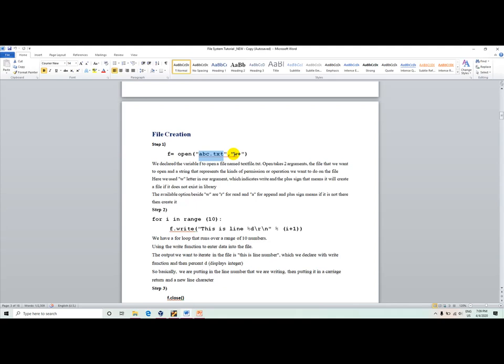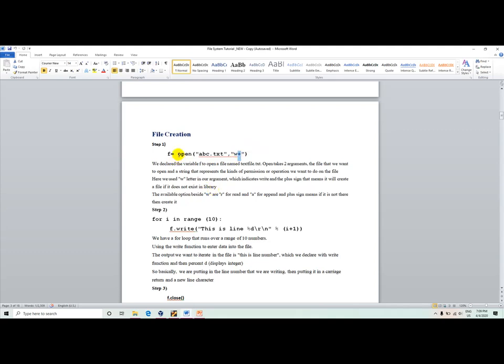So here the mode is write mode. If you want to read, then it should be r or w. The plus is given as an argument to indicate that if the file does not exist, then a new file has to be created, and then that file has to be opened. To facilitate that, this plus is given.